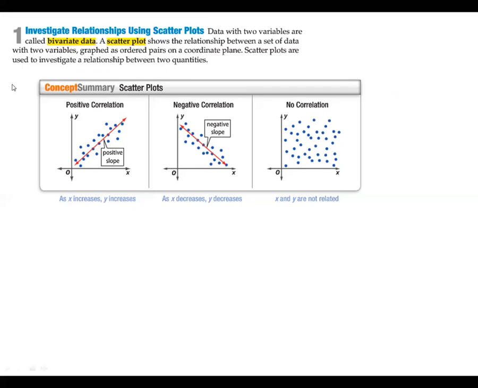Now, if you look at the scatter plot, a positive correlation means in general the points rise as you move from left to right, and your line would be an increasing line with positive slope. A negative correlation, the points generally go downward from left to right, and the line of best fit would have a negative slope. A scatter plot with no correlation would just have points everywhere, and you can't really determine a general direction of the points. They don't look like they really go up or down. They're just kind of all over the place.